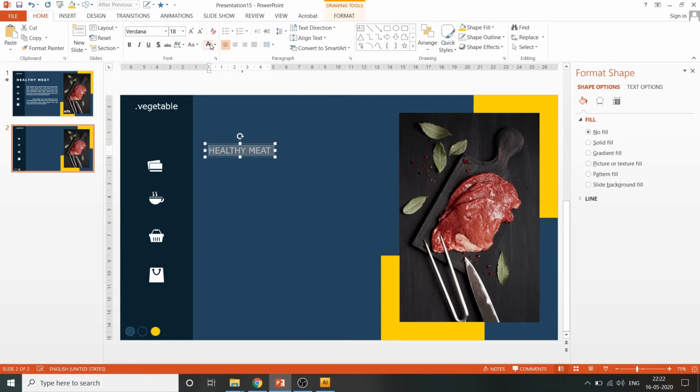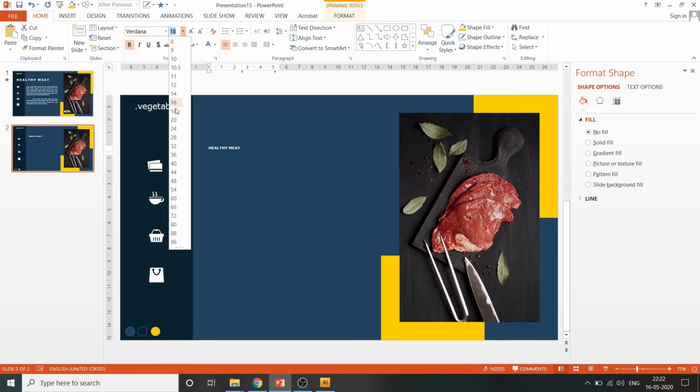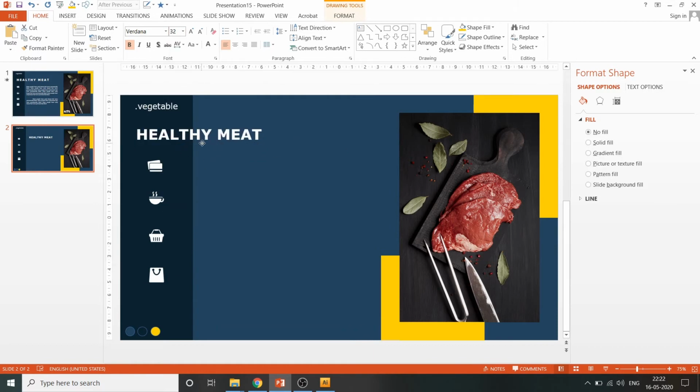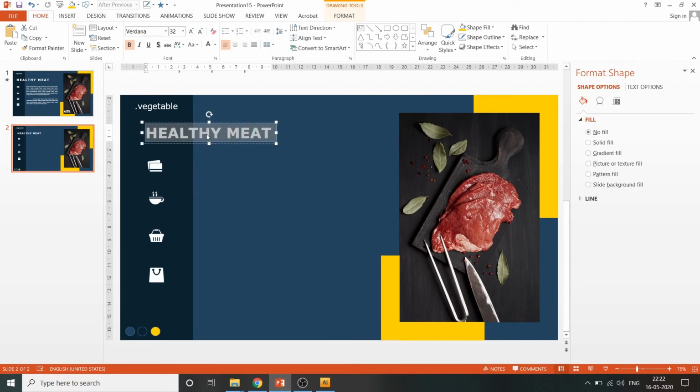Change the font color to white, make it bold, resize it to let's say 32. Keep it here and select all of them and go here and make it very loose.